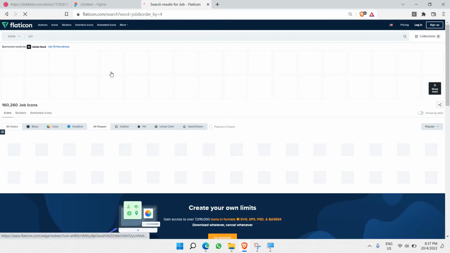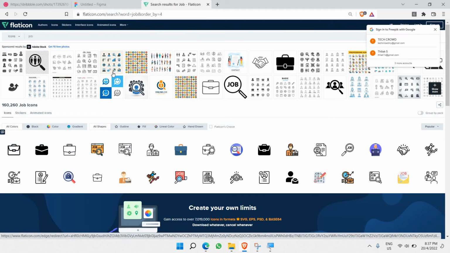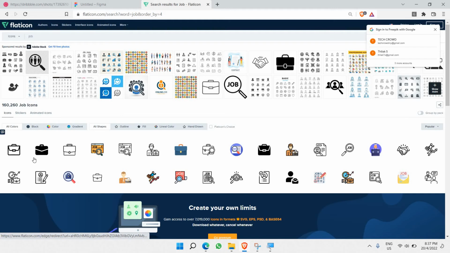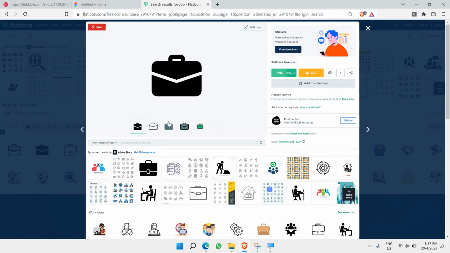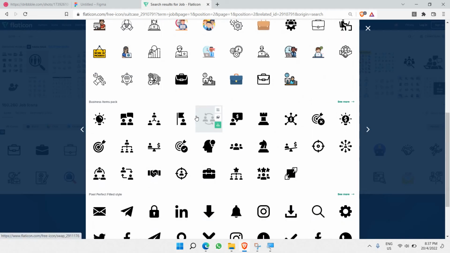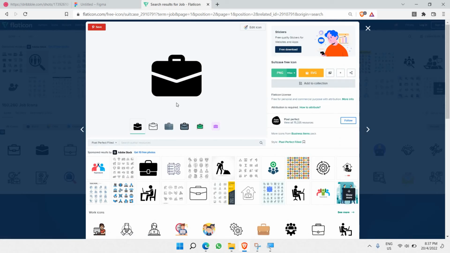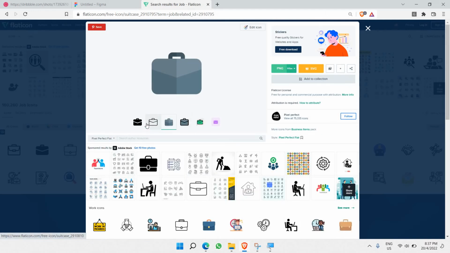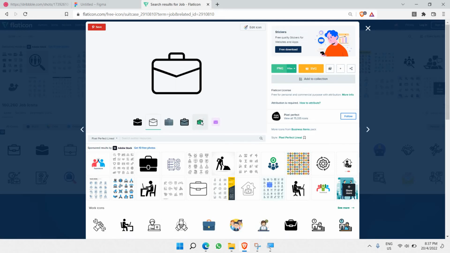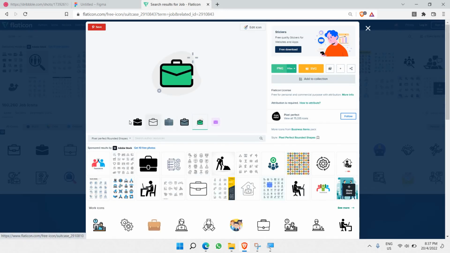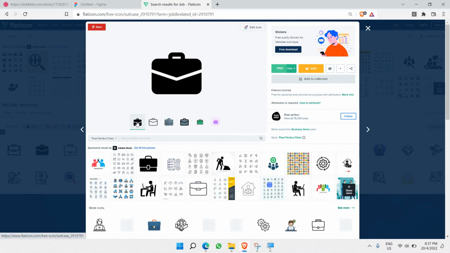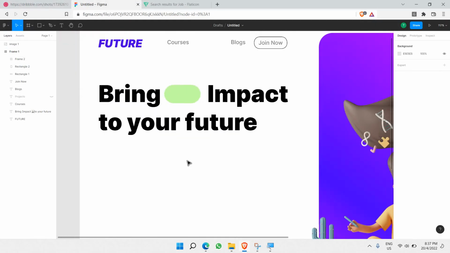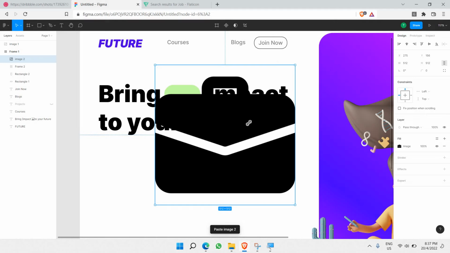So you'll be able to find a lot of icons. You can see there's a lot of icons. So one that really should be able to match your design, yeah, something like this. Okay, let's grab something like this, by the way. This is not green, but we can actually add some green here. So I'm just going to copy this image and place it right here.